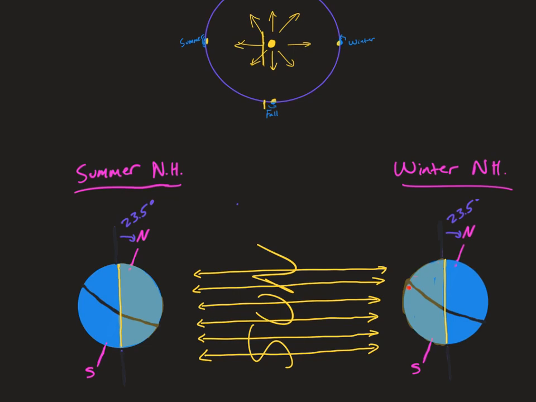And same thing over here. This side here is going to be lit up because that's the side facing the sun. That kind of mirrors our drawings here and here. So if you picture a point on the Earth, say where we are, we're about 43 degrees north of the equator. So 90 degrees would be up here at the North Pole, 0 degrees is at the equator. So we're going to be almost halfway.